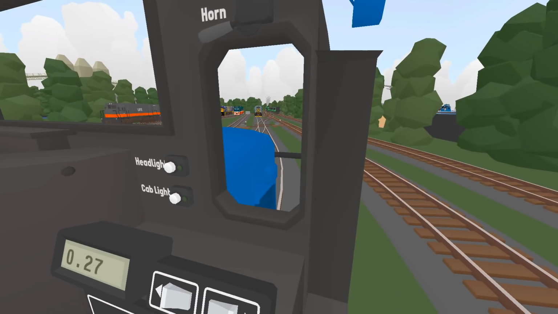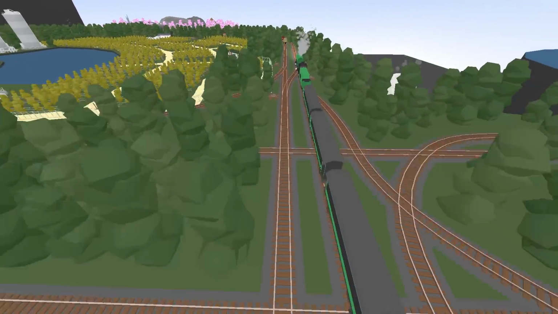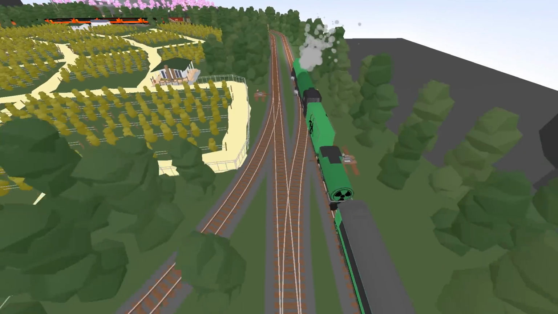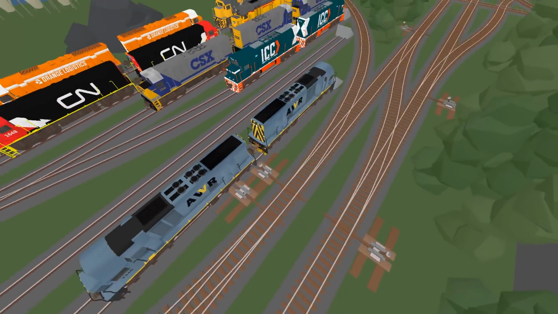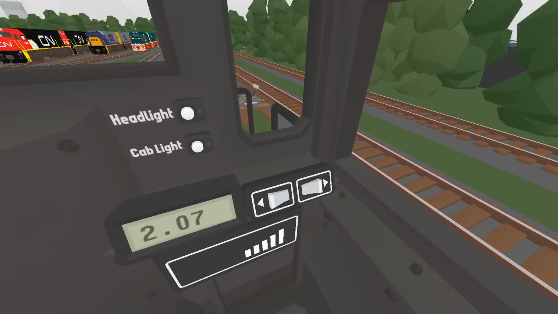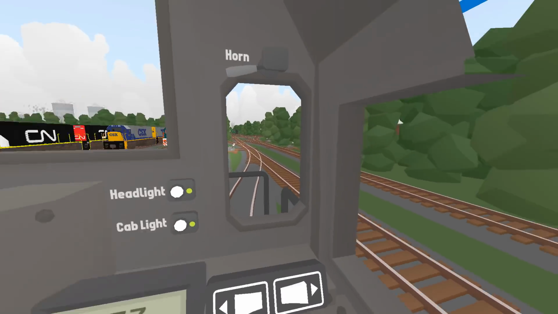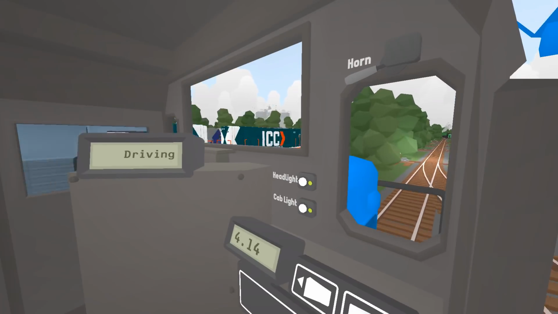Now, I don't know how well this is going to go, because obviously it's sort of going the wrong direction. But let's get it on the same track as this one. So basically what I want to do is make it go straight down the middle. All right, come on. You got to be quite quick for this. There we go. Cab lights, headlights. Let's go, boys. We want to go straight across and hopefully not get hit by anything down there.